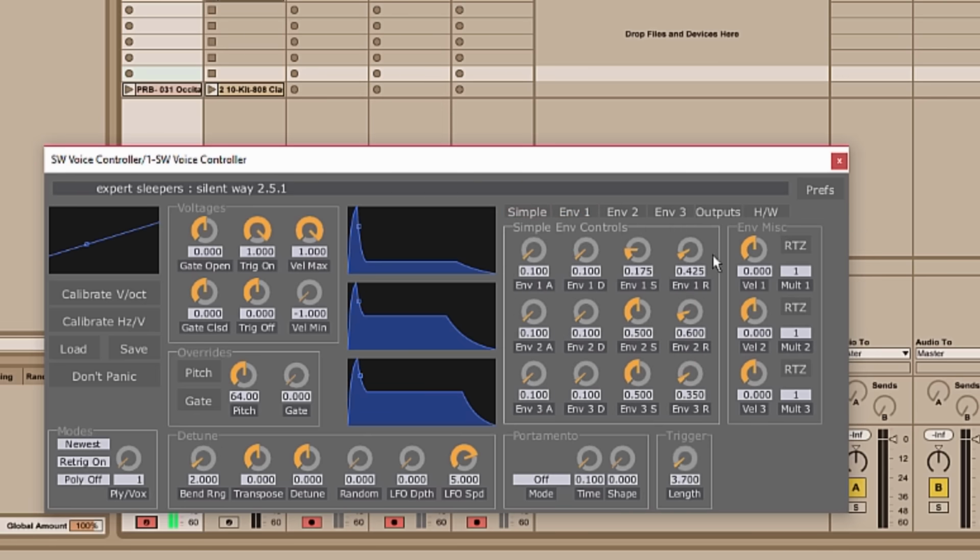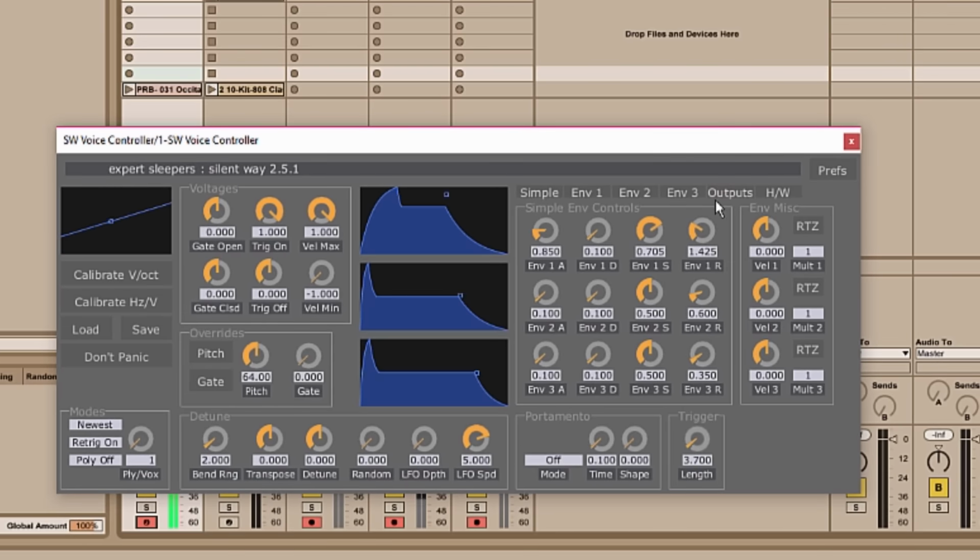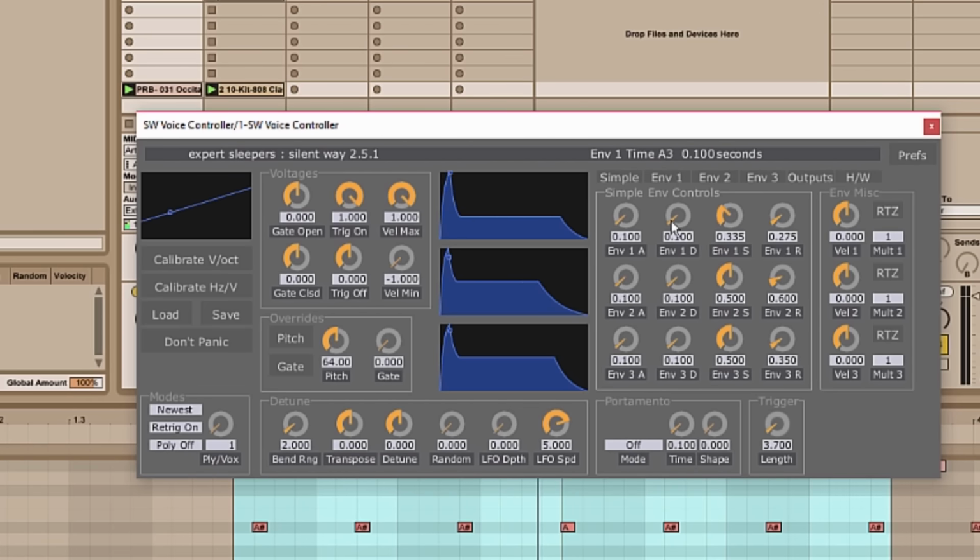You can create really complex control. It's not just a case of like, oh yeah, it lets me control the modular to a very limited extent. I mean, Silent Way really does allow you to create insanely fine-tuned and calibrated set of voltages with everything you could possibly imagine, the shapes of the curves, all of this stuff, blending them in combination, blah, blah, blah. And it calibrates perfectly to my oscillator.